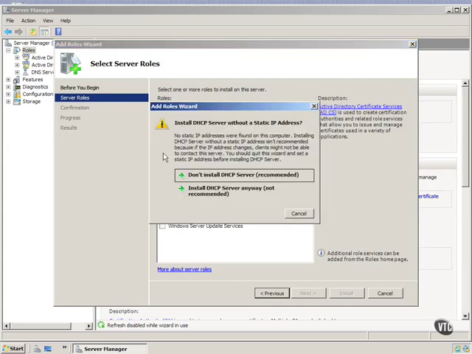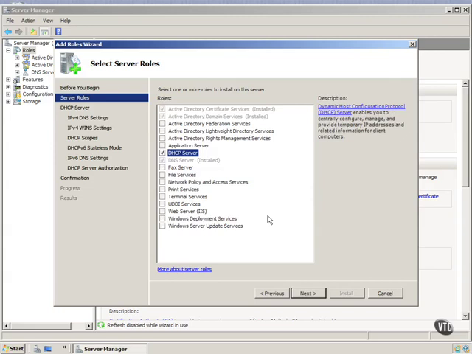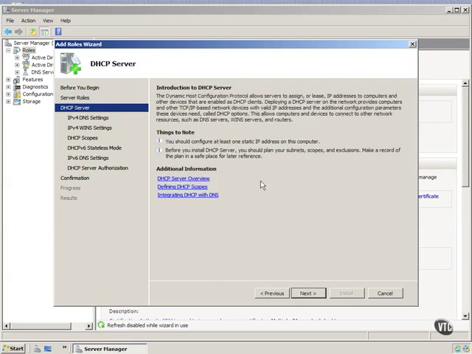So we will check this, and it is saying, now wait a minute, are you going to install this without a static IP address? And we're going to say yes. In the real world, you wouldn't do that, okay? But in the classroom environment that I have set up on my machine, we're going to do this. So don't do as I do, do as I say do. In the real world, you'll have a static IP address on your server. So notice we told it, okay, yeah, trust me, I know what I'm talking about. All right? And so what we're going to do now is we will click Next.